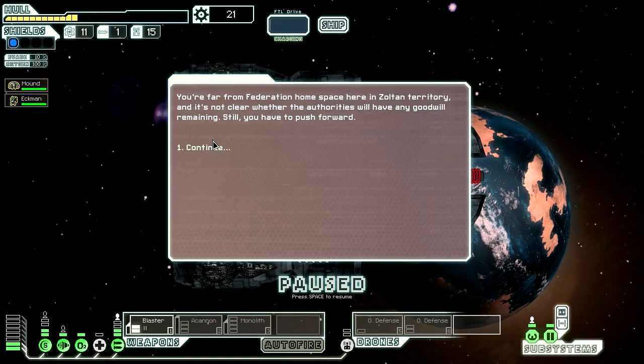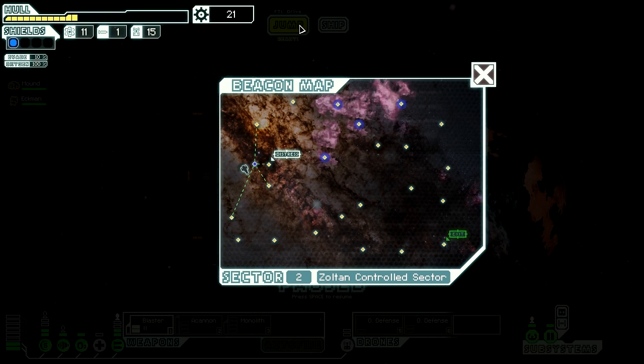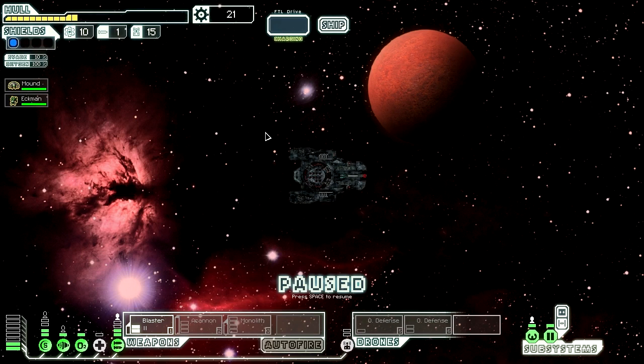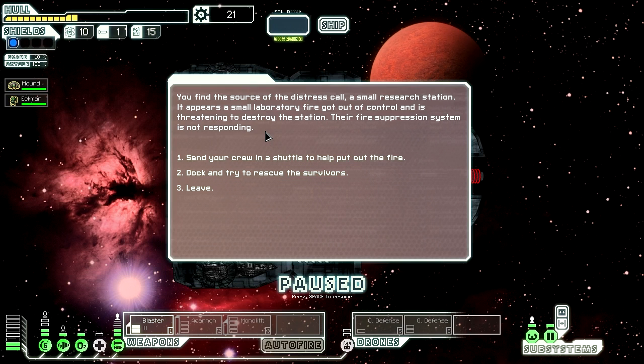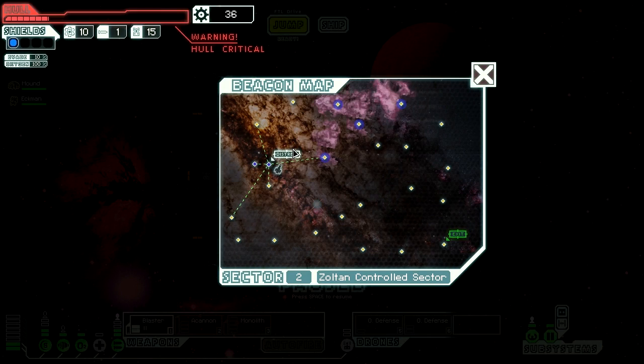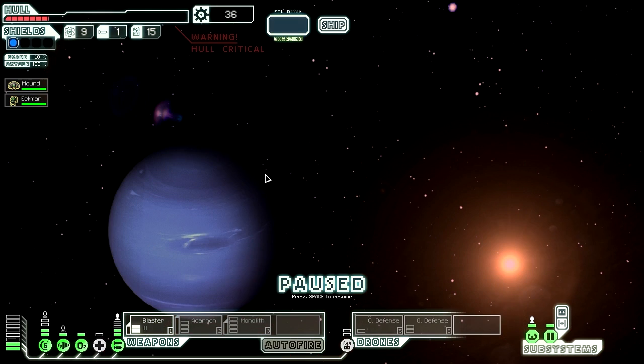Late game greens could be useful. Could be bad. Still, we have to push forward. Let's go check out the distress beacon. Hopefully it's an easy one. Dock and try to rescue survivors. Aw. I really need a store to fix now. Let's go here.